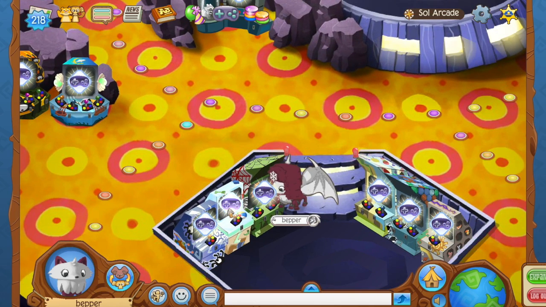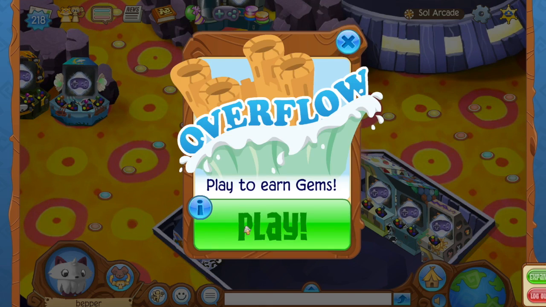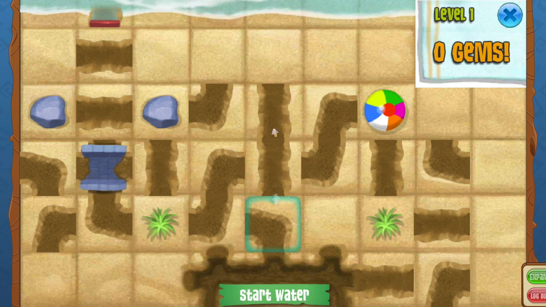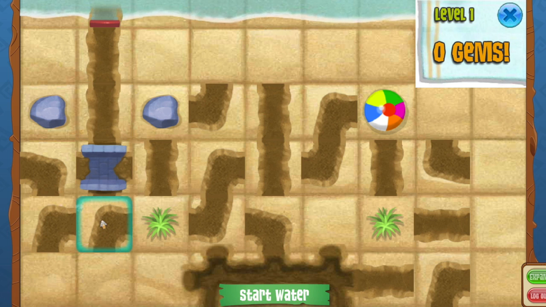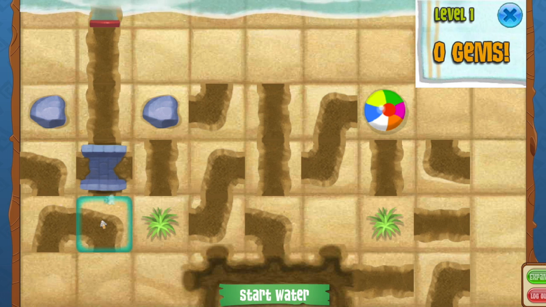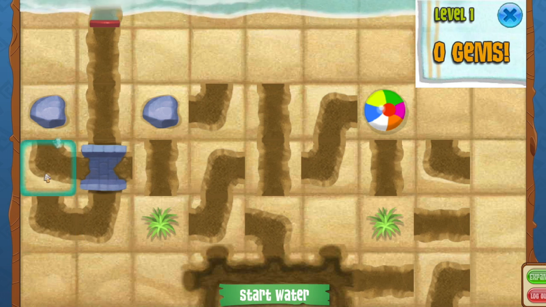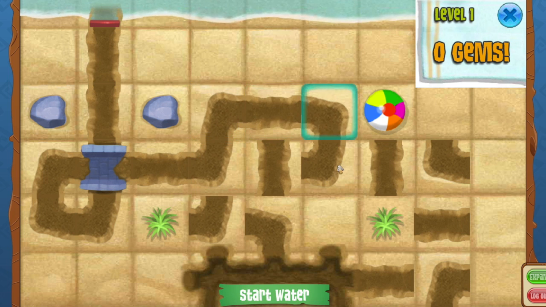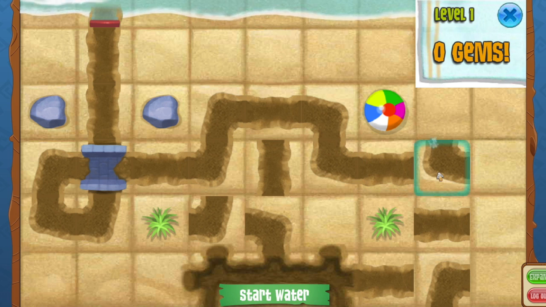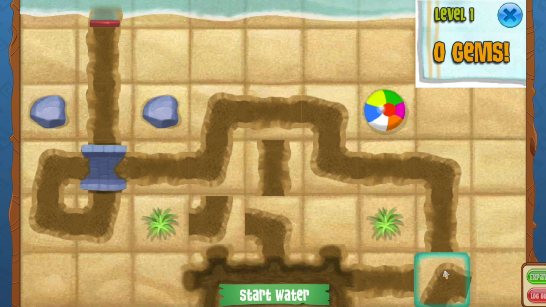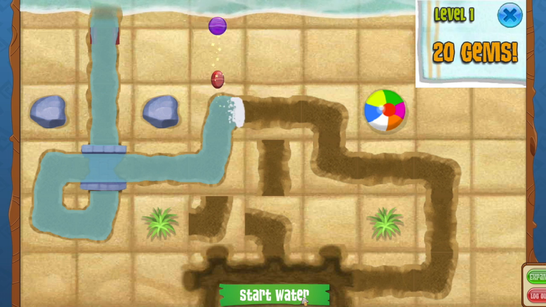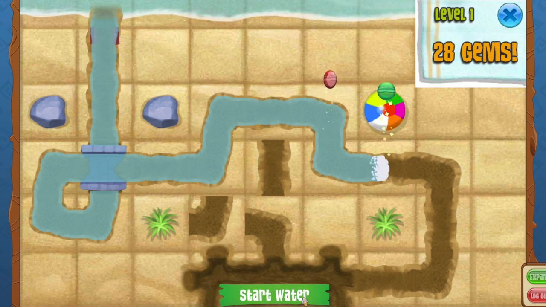What? Are these achievements all new or something? Because I used to play this game all the... Oh, you know what? It might have been when I was on Kosho. Wow. Hard mode, obviously. I am super good at this game. I played this obsessively. This was my favorite game on Animal Jam for a very long time. And then it was Pillbugs for a while. But for a long time, it was just this game. Start Water. Let's go. I don't know how I don't have the achievements on this game. What the heck? That is so weird.